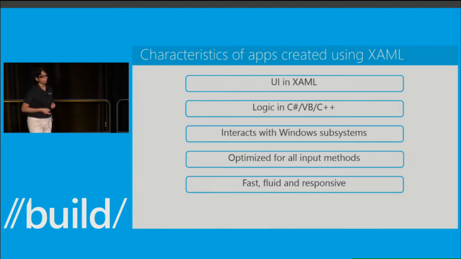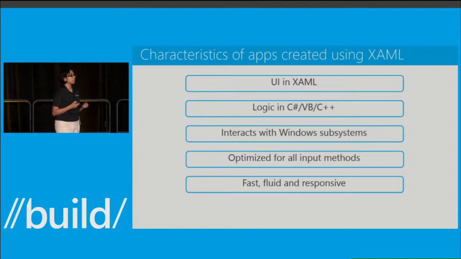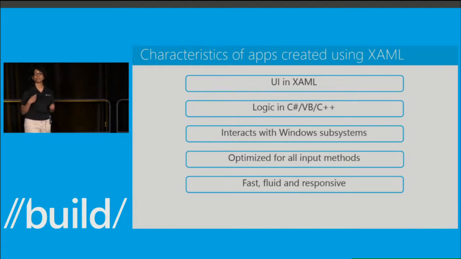A point about being responsive is the fact that the Windows runtime is moving towards the async programming model. So any kind of activity that your app is doing that is going to take up time on the UI thread is going to be processed via the async programming model, and you probably want to take advantage of that. We are doing this to make sure that the UI thread is always free so that the user can interact with your app without a lot of interruption. And this makes sure that your Windows Store app is always responsive.